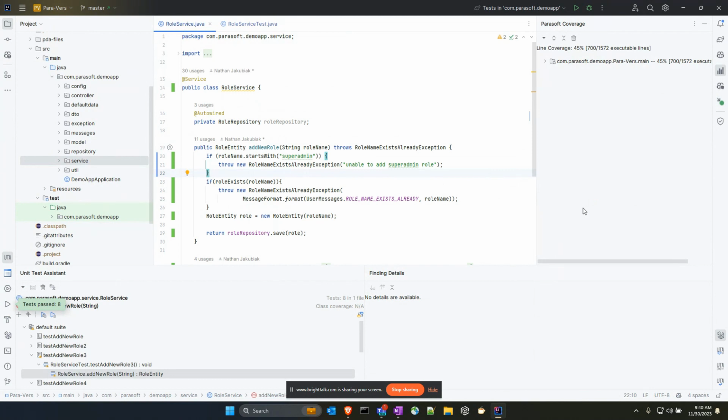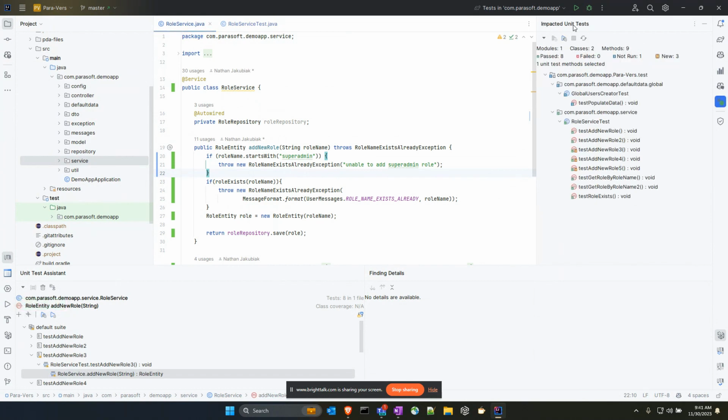And as I mentioned, I could do this for code with tests, where we optimize it to only cover the uncovered code, or I can do this for code that has no tests at all, and I can do it in bulk, all at once. I also showed you how the impacted unit test view will help me identify which tests I need to run. Now I'm showing you an IDE workflow.